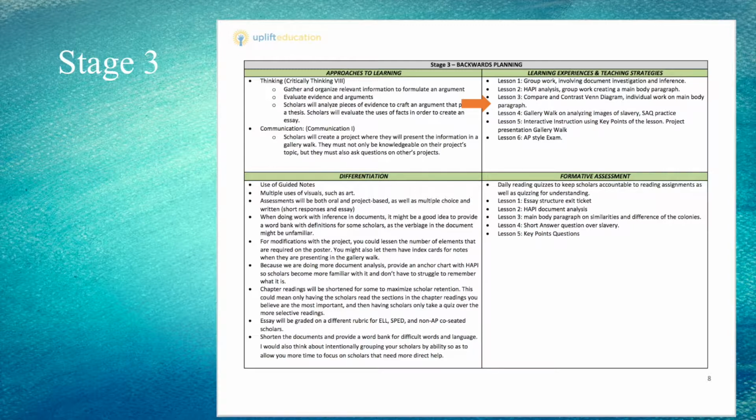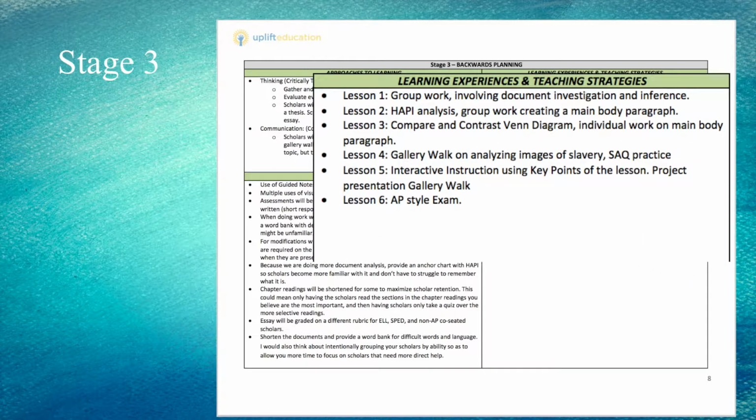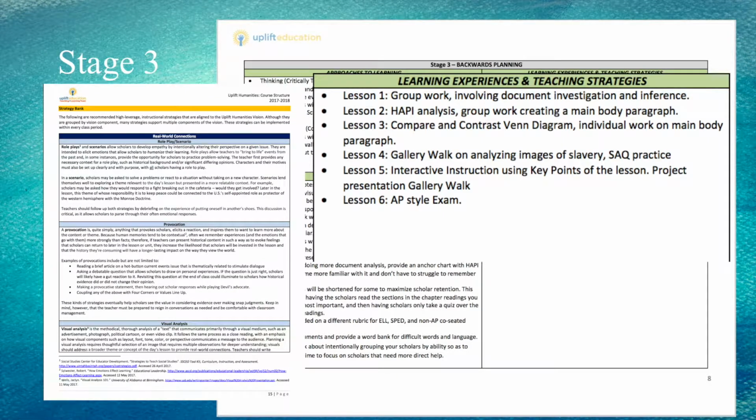I'd also like for you to think about different strategies you can use each day. I sometimes get in a rut where I'm doing the same 3 or 4 learning strategies all the time. The course structure packet you were given at Collab Day Kickoff has a great list of engaging and diverse types of lesson activities. And I really am not just plugging this. I mean, I'm using it all the time to plan a lesson. So try to change it up as much as possible. It will engage the scholars more, but it will also engage you more.